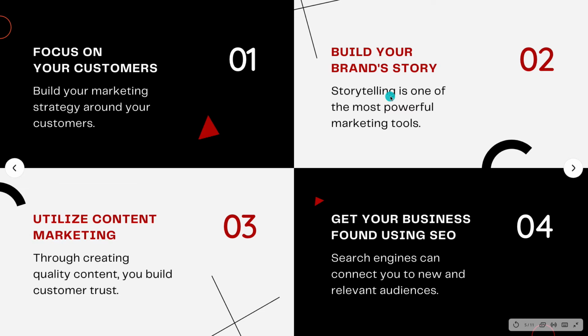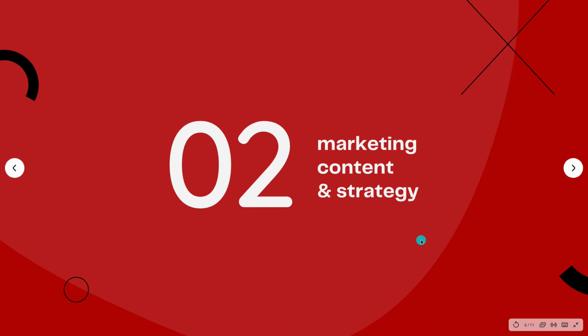And when I first built my business, that's what I thought I was going to be doing. But I decided just to focus on the content part. Except for social media, which I know how to do, the focusing on your customers part. So I kind of got 1 and 3 going on. But anyway, marketing content and strategy. This is going to be really important for you.